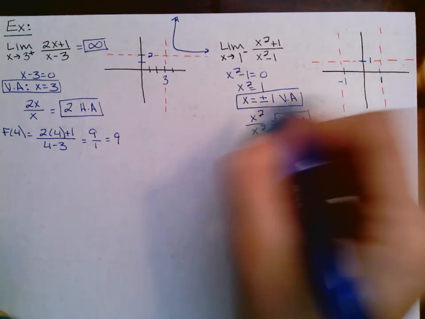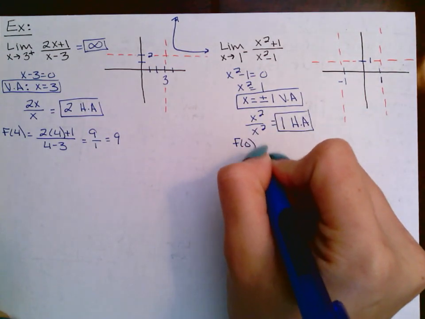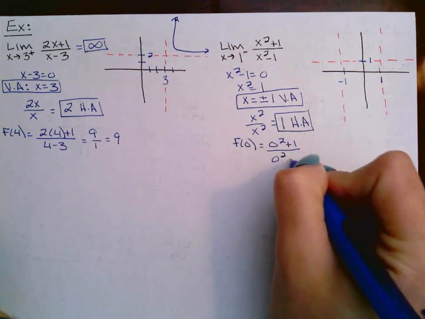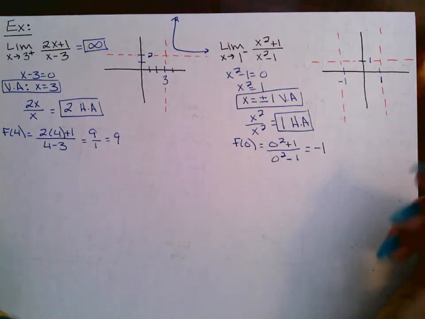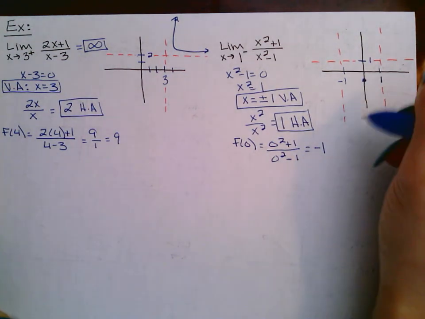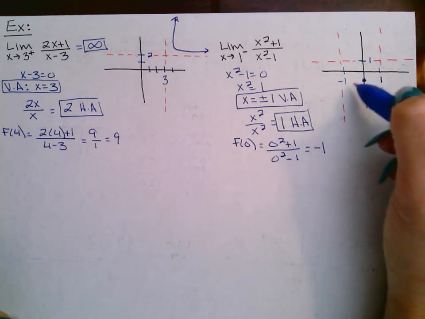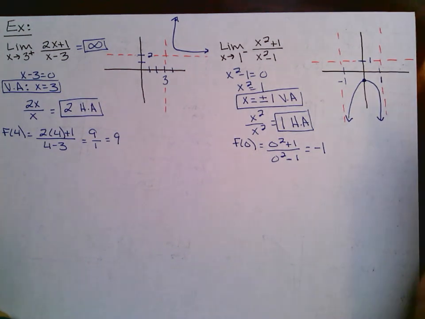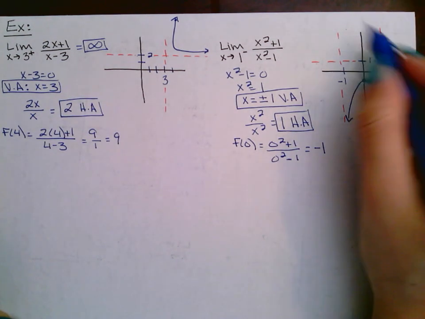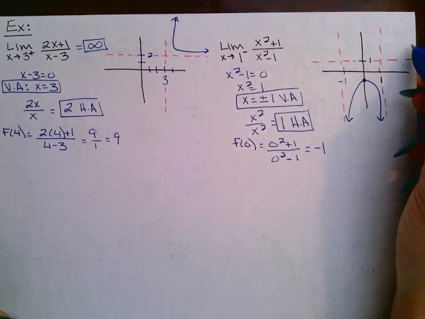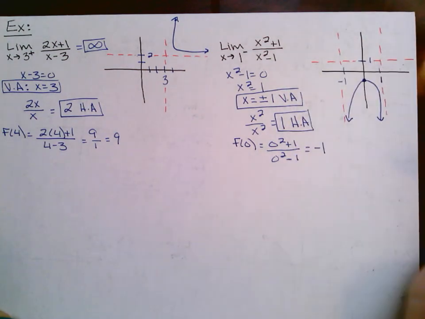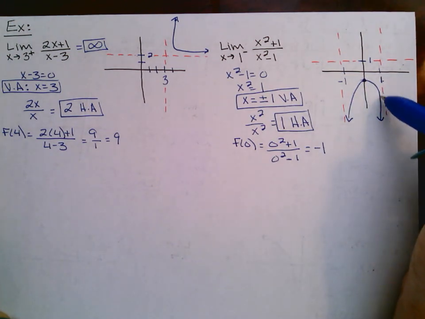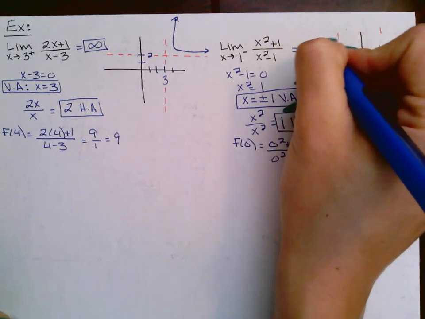So the easiest number in here is 0. If I evaluate my function at 0, I get 0 squared plus 1 over 0 squared minus 1, which gives me negative 1. So if my point is down here at negative 1, remember I can't go upward towards the asymptote, so this has to shoot downward. Okay? And again, I could take time to find what the function looks like on the other sides. There should be 3 sections of this function. But since I only care about 1 from the left, I only care about what's happening as I get closer to 1 from the left, and this shoots down to negative infinity.